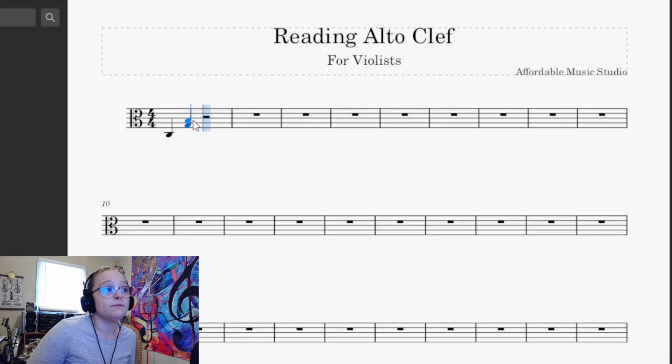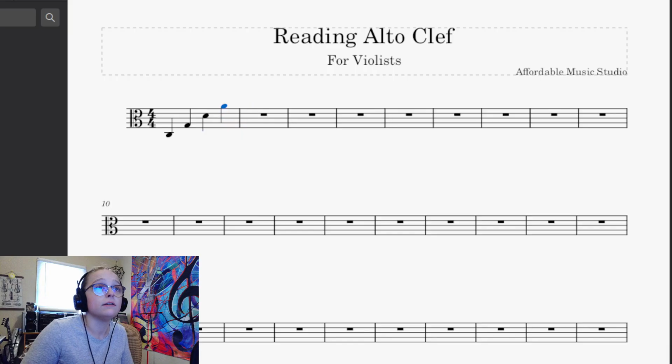Next, we've got D4. If you remember, I said middle C is C4, so D4 would be the space right above C4, right here. Here's our open D string. And now we need our A string, which is A5. So we'd go up 5 notes to A5 here. So we've got C, G, D, and A as our open strings. I'm going to go ahead and give those some note names here for reference.